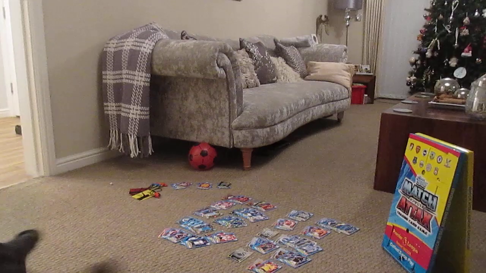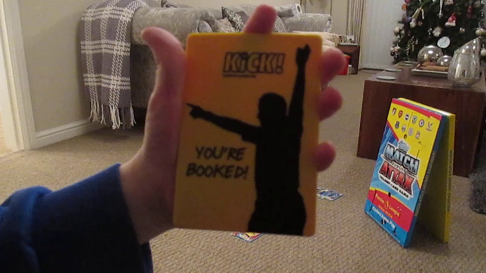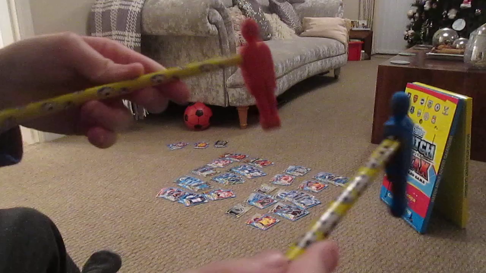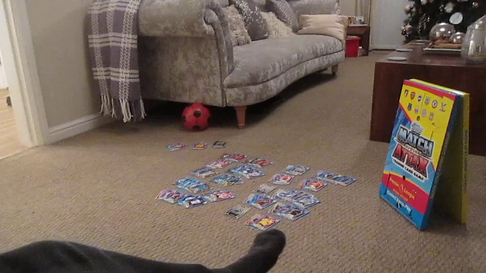Before we start opening the packs of the advent calendar, this is what came in the Kick magazine yesterday. The referee kit. You got a yellow card which says "Kick, you're booked," and a red card that says "Kick, you're booked." Also you got these pencils where the men are rubbers. Suppose you could play some table football with them. Or you could take... Oh, the heads come off. I'm not sure if that's supposed to happen, but their heads come off. You can fall hard enough.